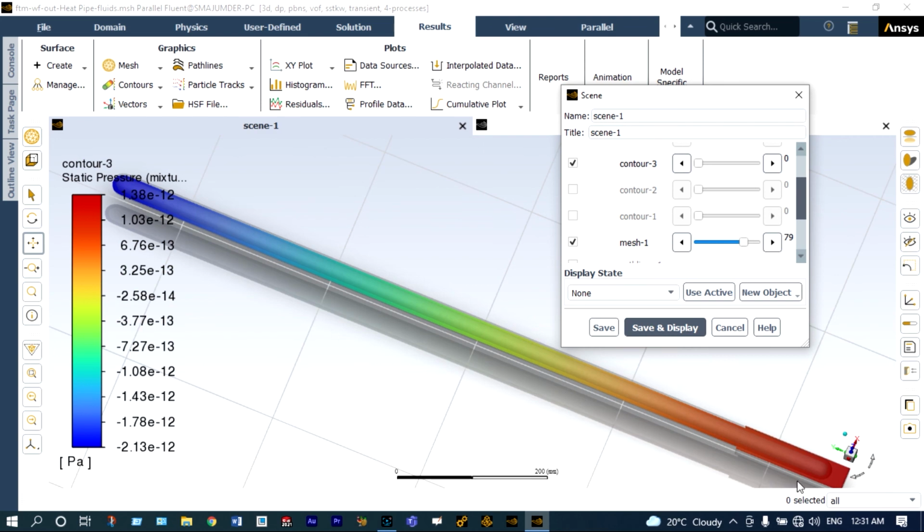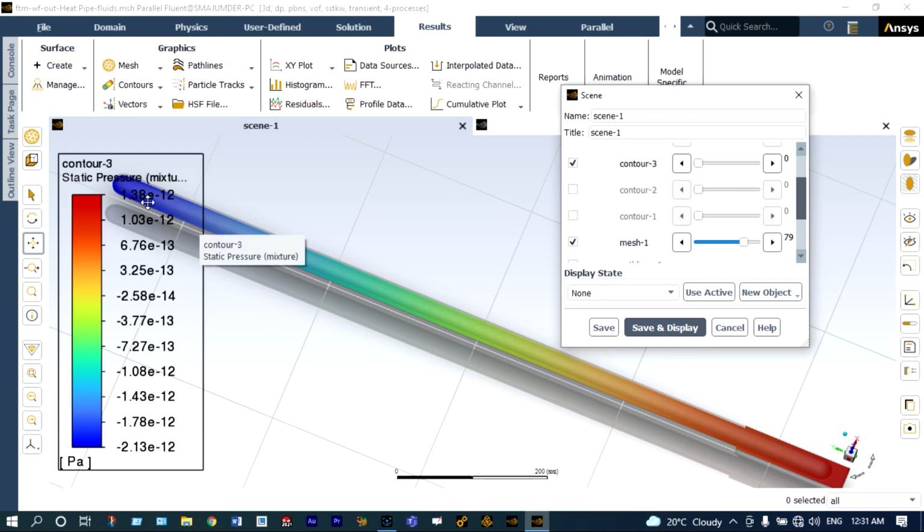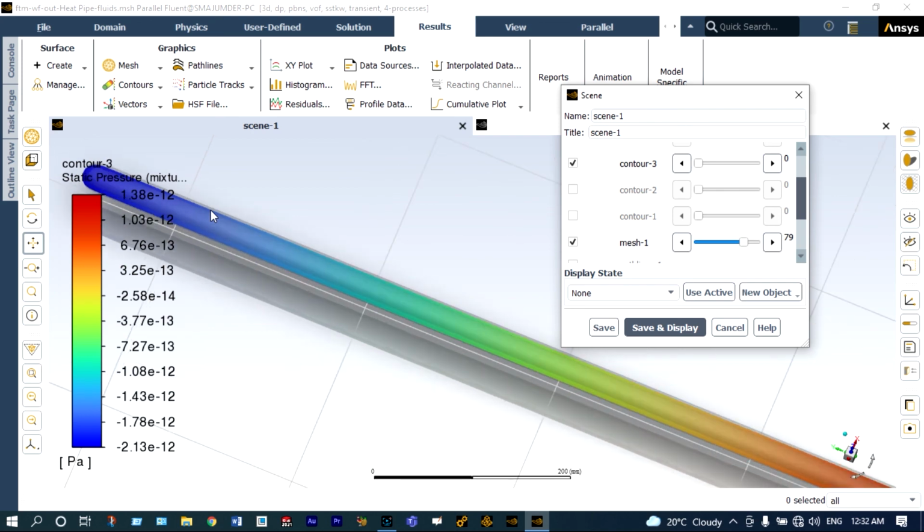Initially at the bottom side, pressure is very high, but as it is moving up, pressure is less, right? We have maintained a very low pressure inside this heat pipe.